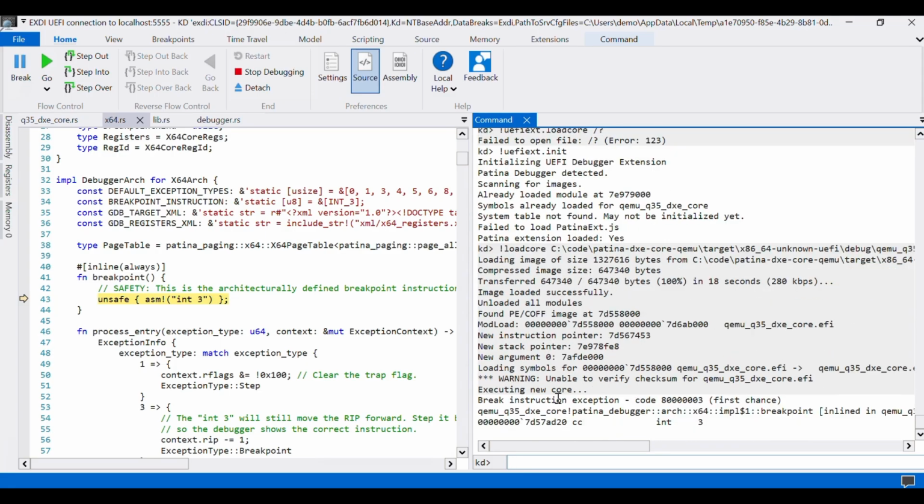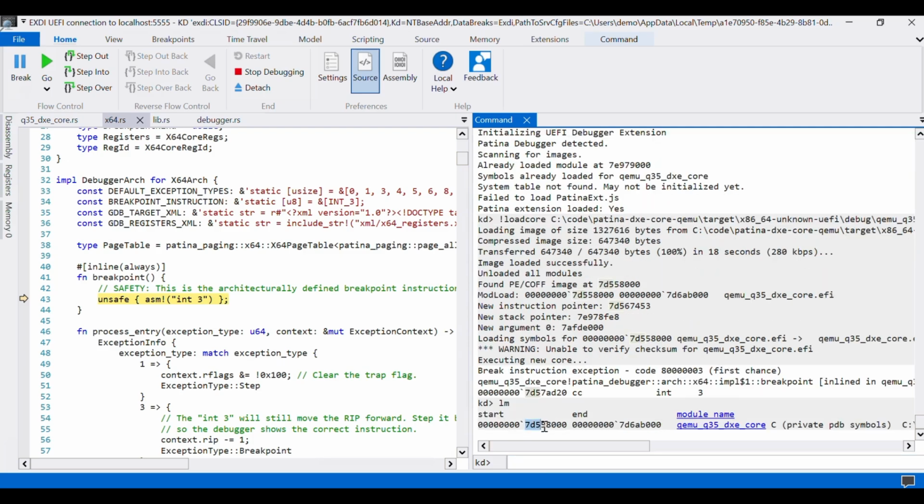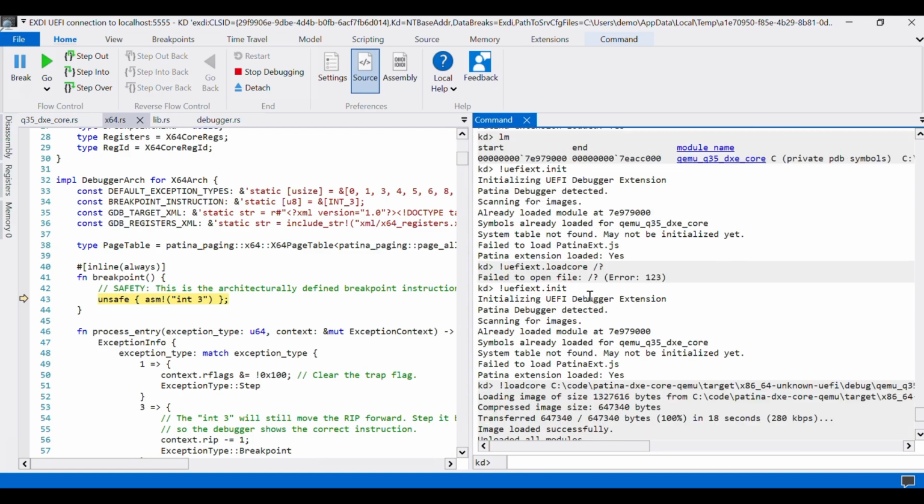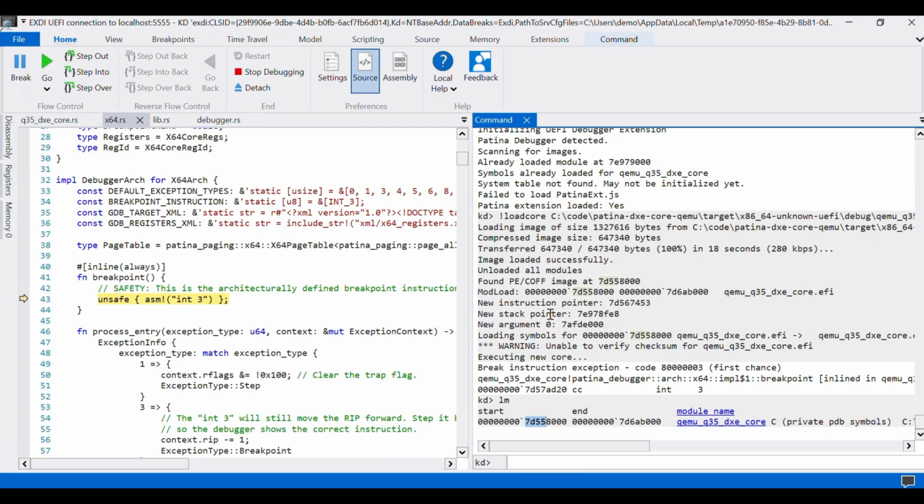So what you will notice now is, it looks like we didn't move, but we're actually at a different address than we were before. This is because it loaded the new module into memory, did the relocations and everything necessary, fixed up the hobs, and then jumped to the entry point of the new module and resumed execution, which means we have actually gone through the initialization of the core again, and we are now in the exception handler and the debugger of the new core, not the old core, which is why our addresses have actually changed.